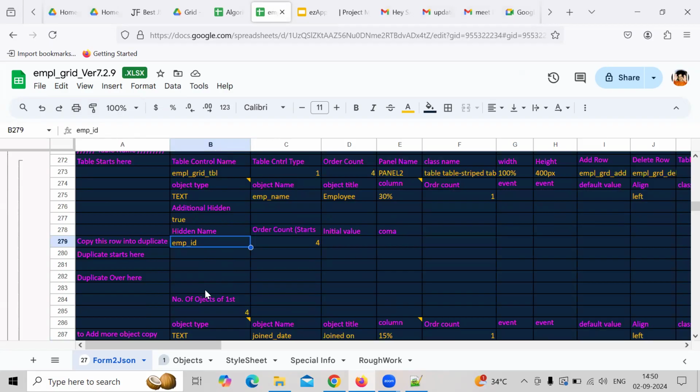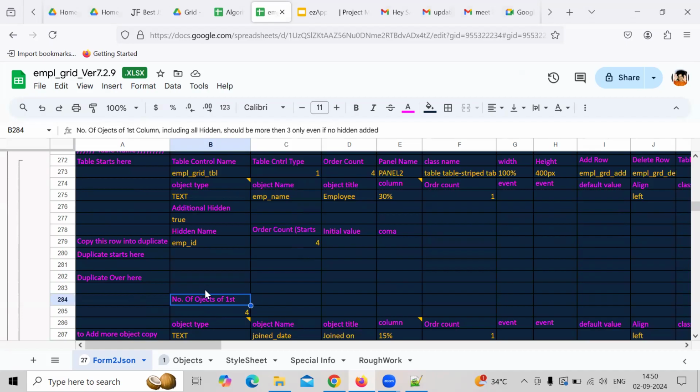Okay. So anyhow, employee ID is coming up here, and the number of objects of the list, that is the first column. Number of objects of the first column including the hidden should be more than 3, even if no hidden is added. That's what they are trying to say.